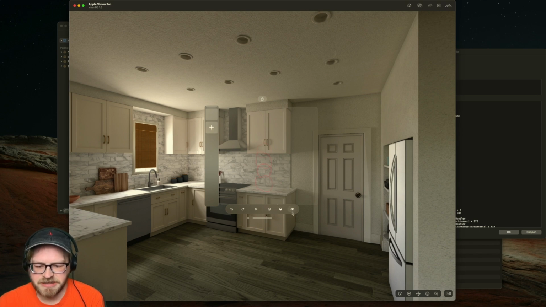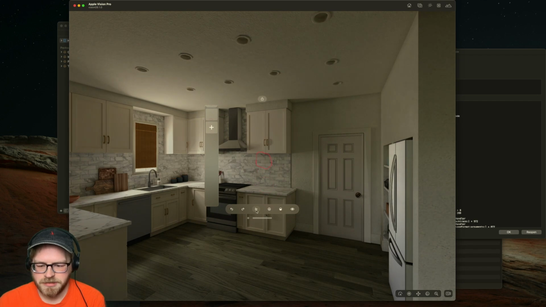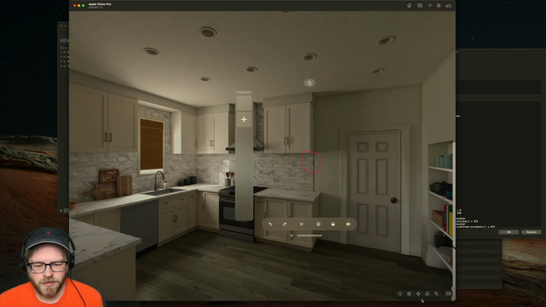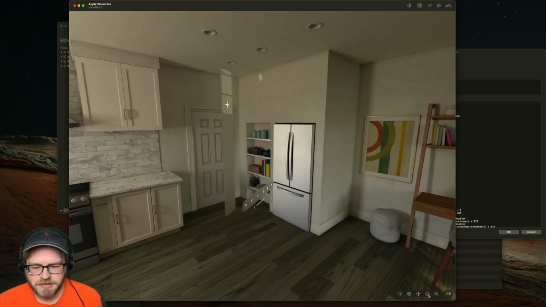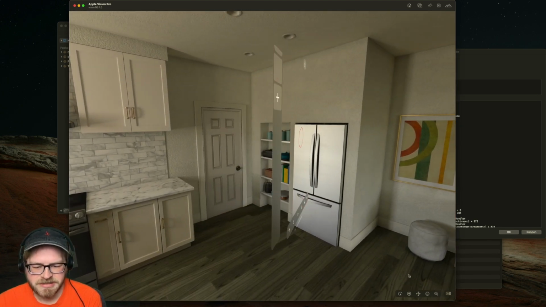It's going to be hard to see on this preview. But we'll zoom in a little bit. So let's go walk around. Oops. And you can see that it is going at an angle.